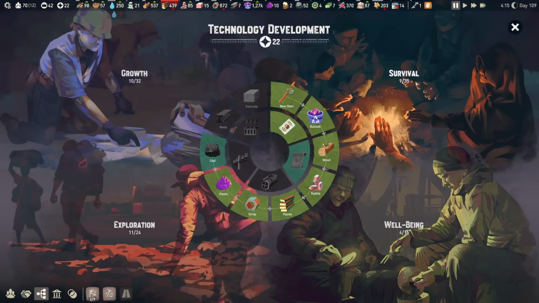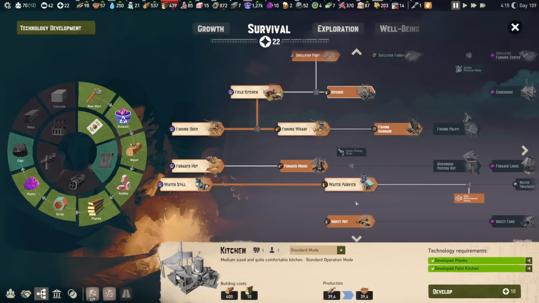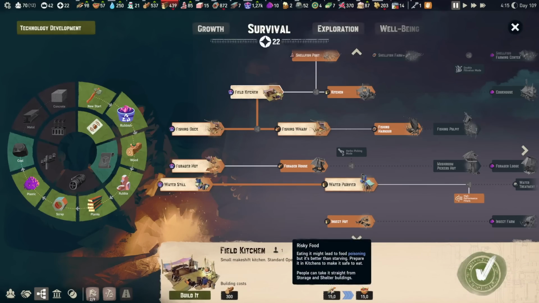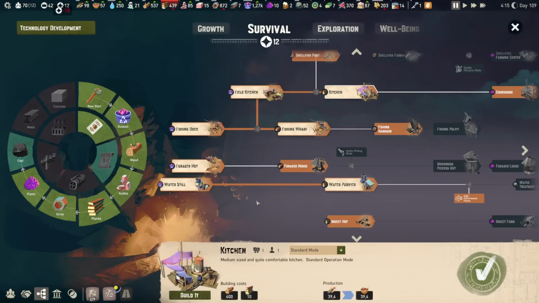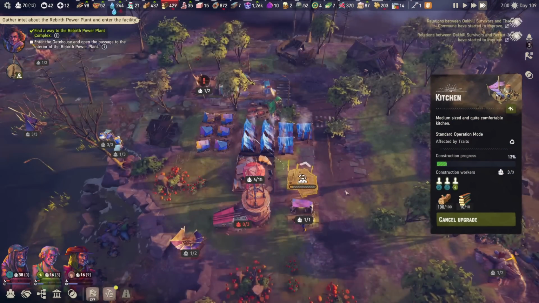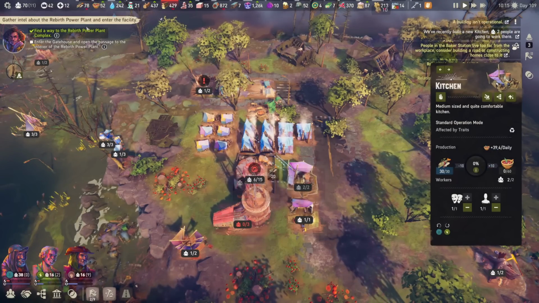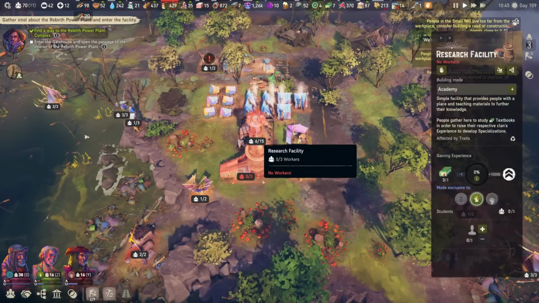So what do I have? Under survival, we got the field kitchen. I can upgrade that to a standard kitchen, which is going to turn 39 risky food into 39 feasible food, which is about a 20% upgrade. So I'll happily take that. It's going to take 400 wood, which I have. So hopefully these kitchens are going to be more useful, and make sure that they actually produce a heck of a lot more food, because I'm not getting anywhere near enough, at least not right now.